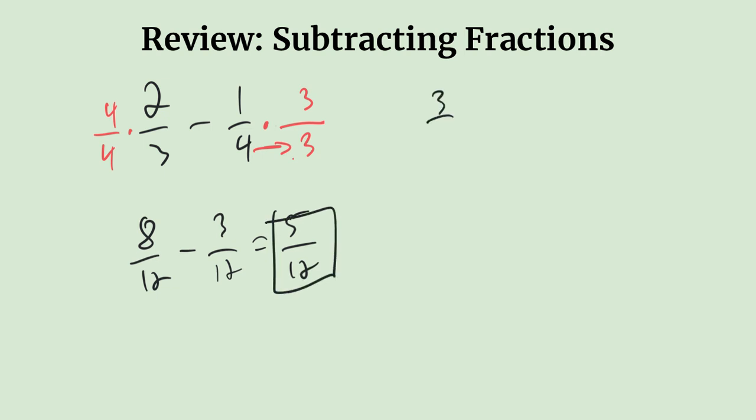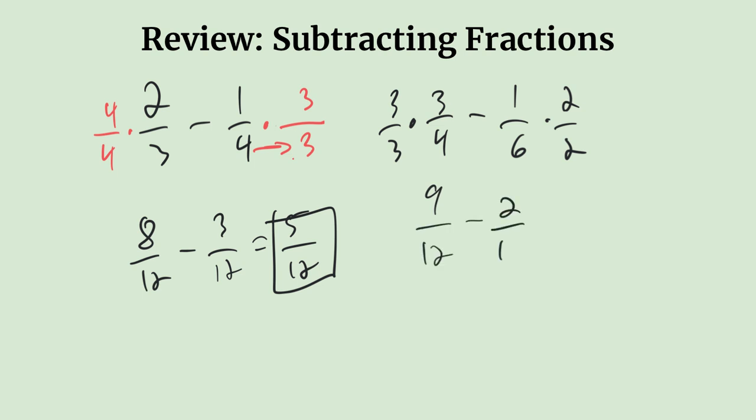If we have 3/4 minus 1/6, well, I know 24 would work, but there's a smaller one that works. Here it would be 12. So let's use the smaller number. So again, we're going to be doing 12. So 3 over 3. Over here, it's 2 over 2. We get 9/12 minus 2/12, which gets me 7/12.